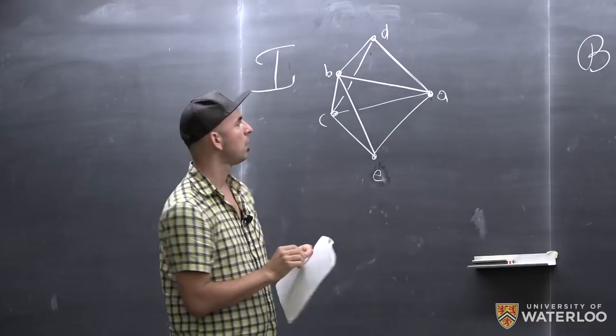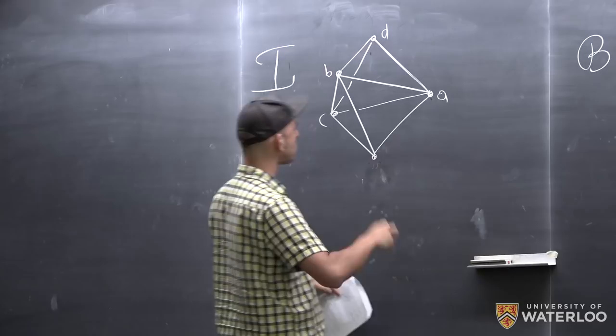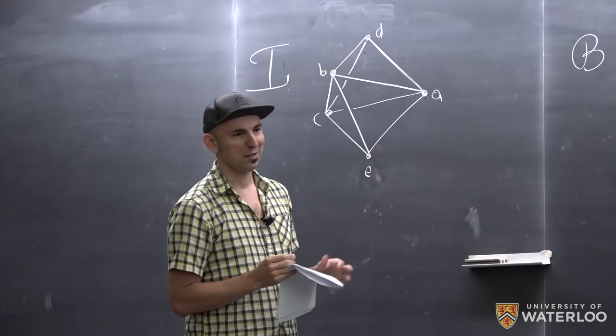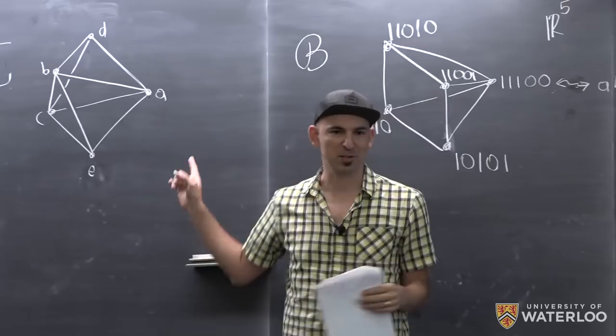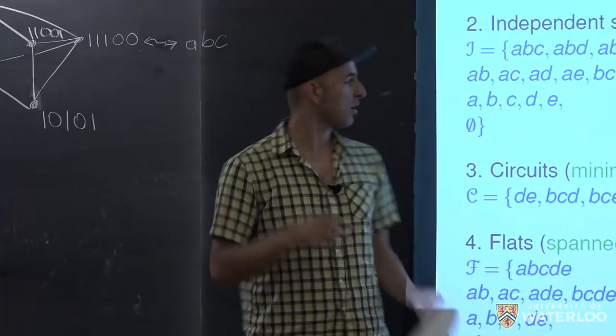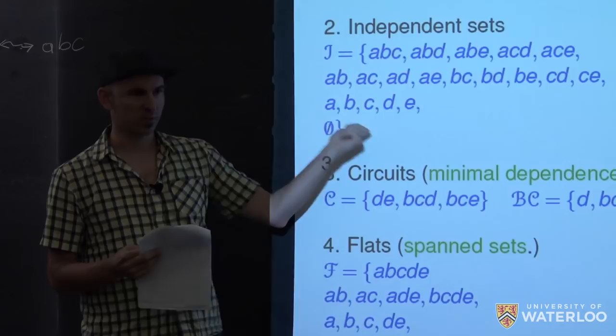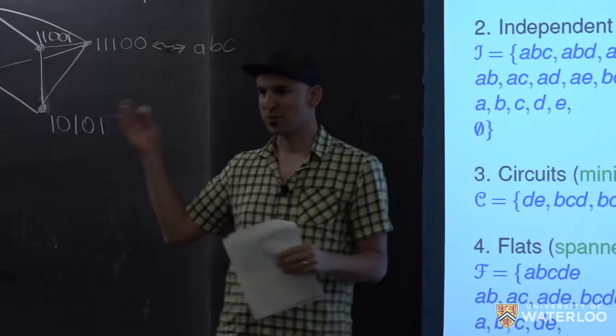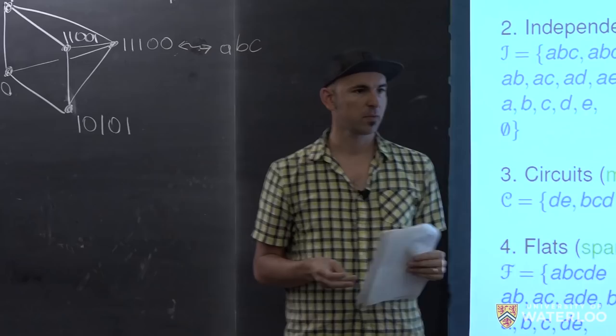And so this is a very natural way of modeling the independent sets. So when I think of the bases, I actually think of the polytope. When I think of independent sets, I usually think of the simplicial complex. What's a simplicial complex, by the way? A simplicial complex is a collection like this, such that if you have a set, then every subset of it is also in your family. So this is a simplicial complex because if you have something independent, then something contained in it is also independent. Okay? So that's what I would do with this family.